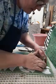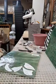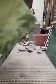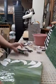I'm going to go ahead and just make that curve. Just start the run. A little tink. What that does is that breaks, I don't know if you can see it. Probably can't see it. It breaks that score line.